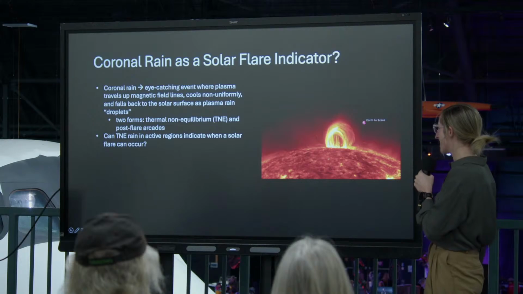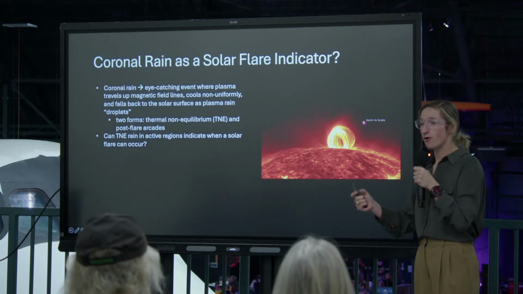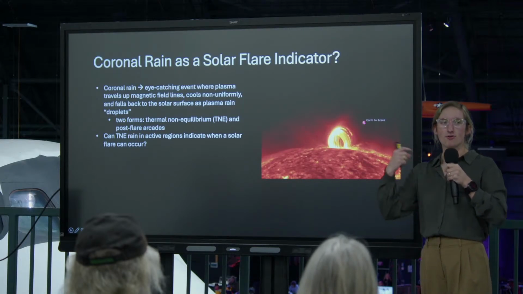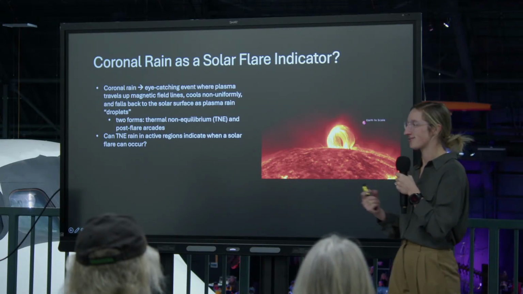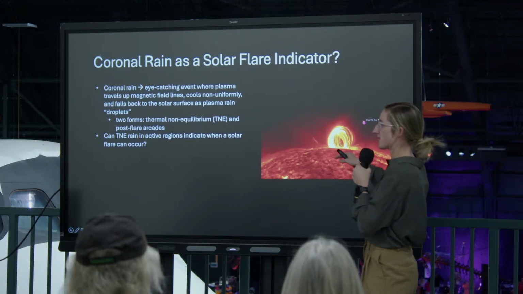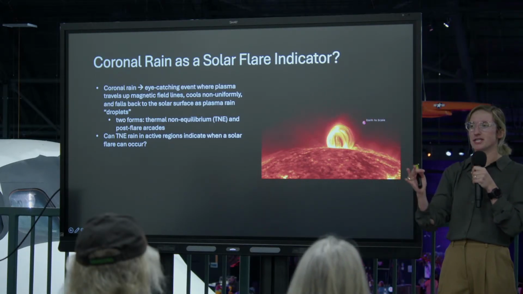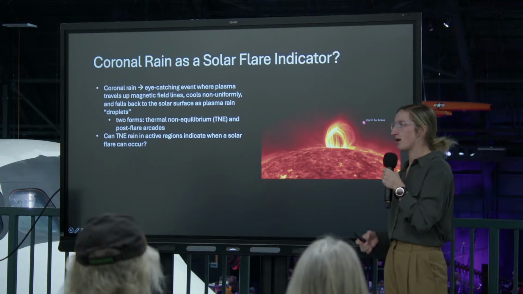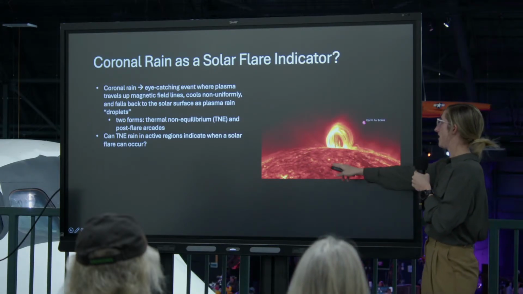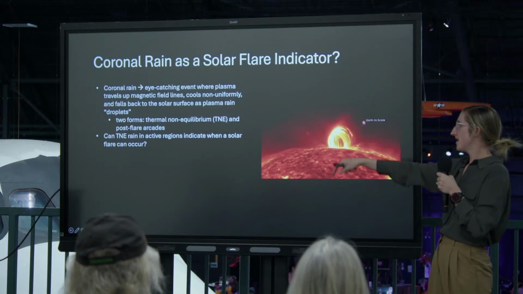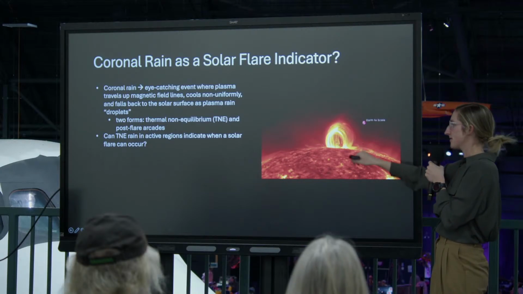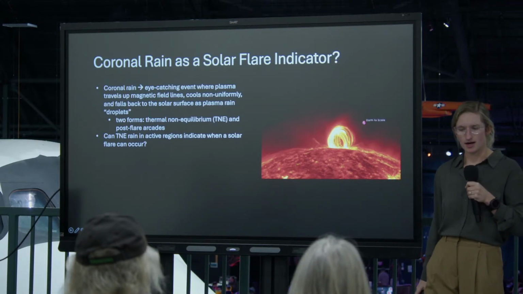Whereas there's another form of rain called post-flare rain, and that's what this video is showing here, which is the brightest and most intense rain storms that we get. It's a solar hurricane, if you will. And it happens because when a solar flare goes off and releases all that energy, it really heats up that plasma right underneath it. So when that plasma is very quickly heated, it gets flung up these magnetic field lines, and the brightness shows you just how hot this plasma is, and then it eventually cools.